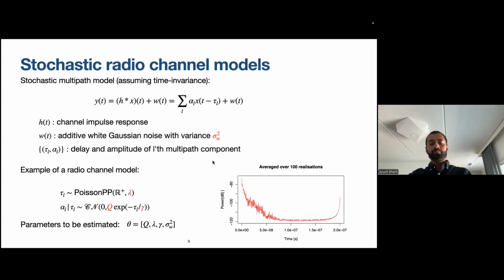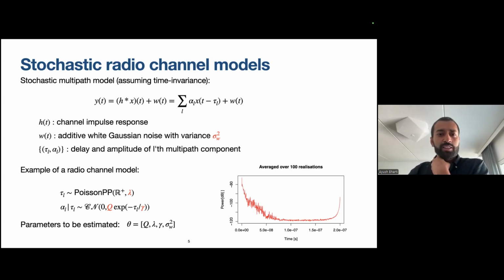And so now if I then try to plot this y of t by simulating like this, and then taking an average over multiple hundred different y's, you see something like this, an average behavior. So this sigma squared w is like this noise floor, which is the variance here. This gamma affects how quickly this rate decays. And now you can see this is in dB scale, so this is log, which means this should be an exponential decay, but in log it's a linear decay. And then Q is, let's say, somewhere around here, which is like minus 80 dB or something like that. And then this lambda also affects the decay rate and how many points you see, how peaky this thing looks. All right, so these are the four parameters of this particular model.